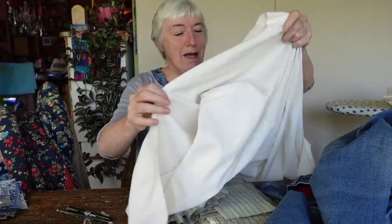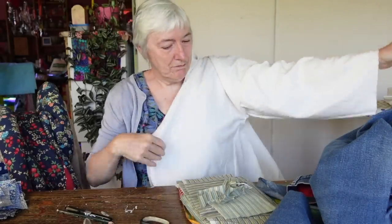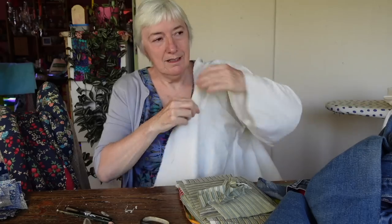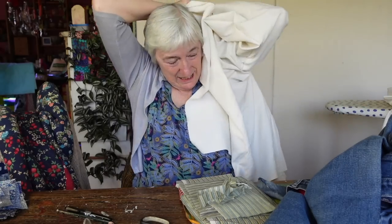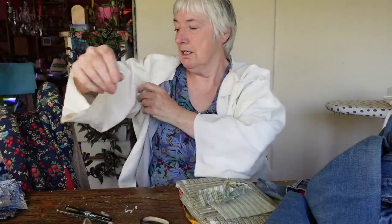But I've got all the pattern pieces, and I made myself this template. What would you call this? Toile. That's what dressmakers call what I've just made here, a toile. So I made this toile. Let's put it on. And it's not a complicated pattern at all, and it fits fine. I like it a lot.